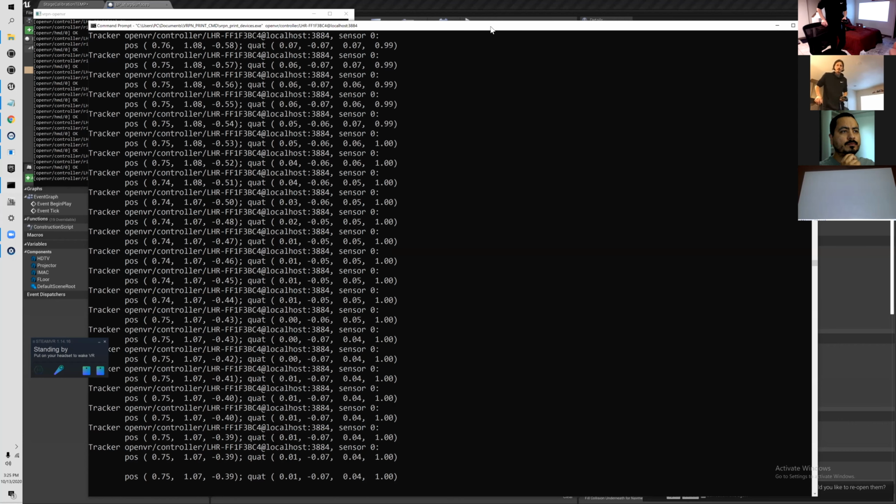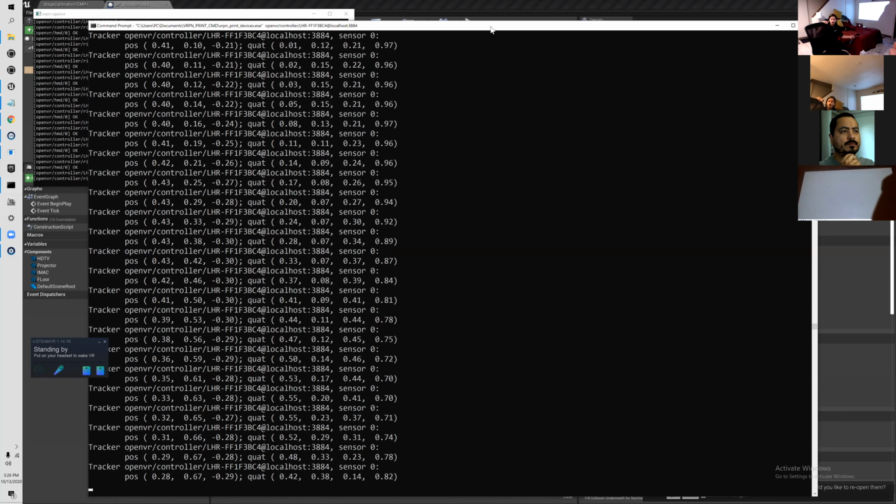I recommend that you get comfortable with this so you kind of know what you're looking at. This is moving in Y space. You can see the first one going all crazy. That's Y, and then this is moving in height, which is Z. So my 0 point is probably somewhere around here. My other tracker is blocked, and it's probably underneath my bed, so I'm not gonna find 0.